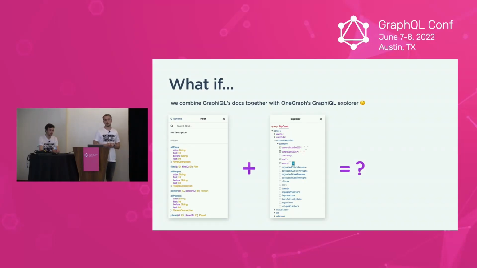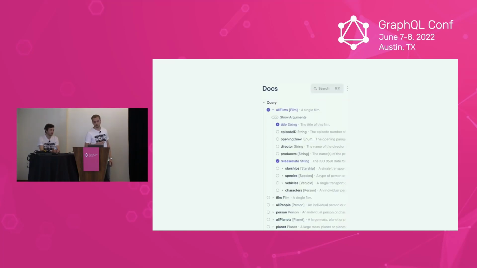So we were thinking, what about combining the two? They take a lot of space on the screen, and how about we put them into one? And that is what we're going for with the new Docs Explorer. The idea is that the need of having documentation, but also being able to construct queries, is merged into one. I also want to say this is an experiment. We will see how well this actually works out in reality.